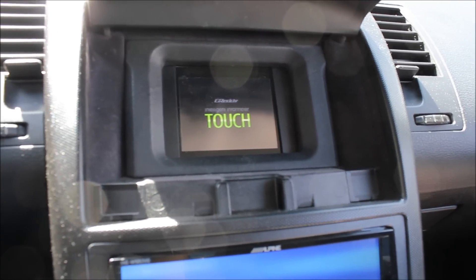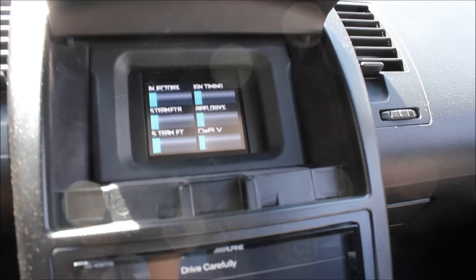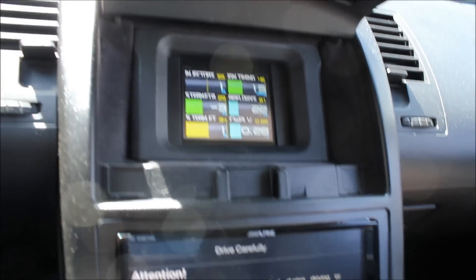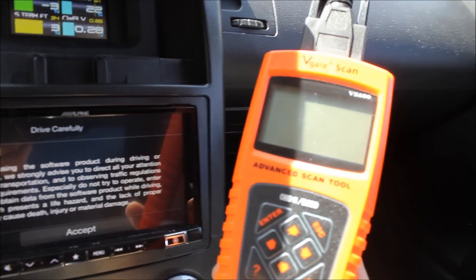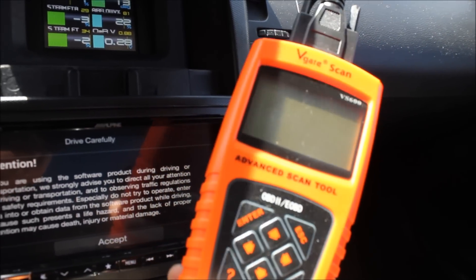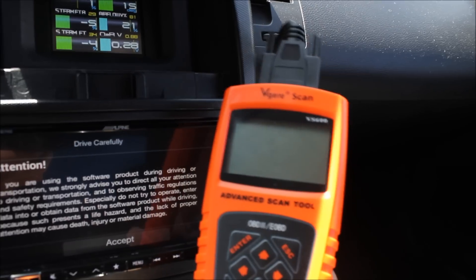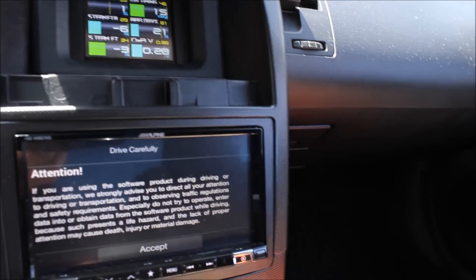To do our live data feed, we're using Grady's InfoMeter Touch that I had built into the car. It basically just plugs in — you give access to your ignition — and I built a little bezel to make it look like it's part of the car. Most of you don't have to do something like this; you just need a scan tool. You can find these online or at car shops, and they're not very expensive. You need something that can do live data logging or at least look at live data feeds.